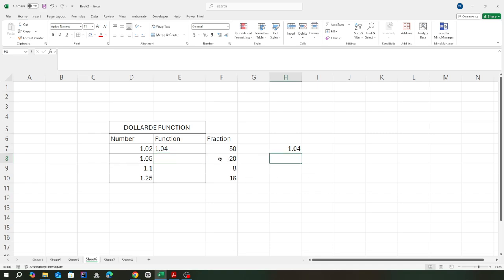If I do the same calculation for our number right there, it's going to be 1. I'm going to add an equal sign. So 1 plus our decimal right there, it's going to be 5, 5 divided by 20. And I run it, it's going to be 1.25. So if I do the same thing here, I write down my $DE. First element, fractional dollar, it's going to be this one. The second one will be the fraction, and I close my parentheses, and just like that, I'm able to have 1.25. So this is how you use the $DE function inside of Microsoft Excel.